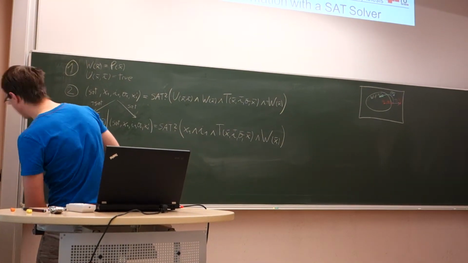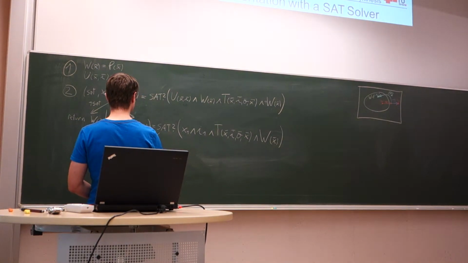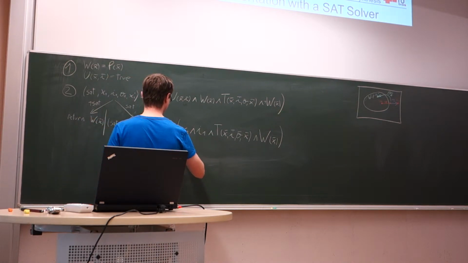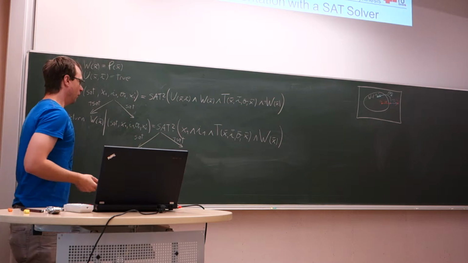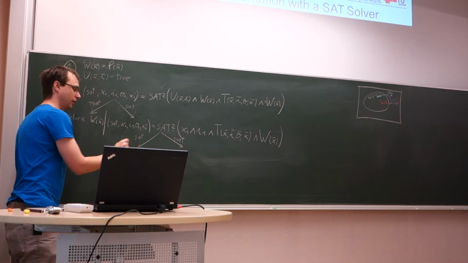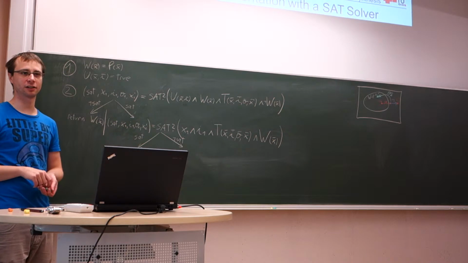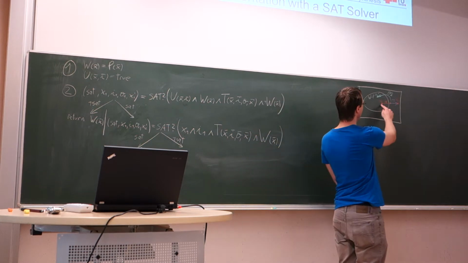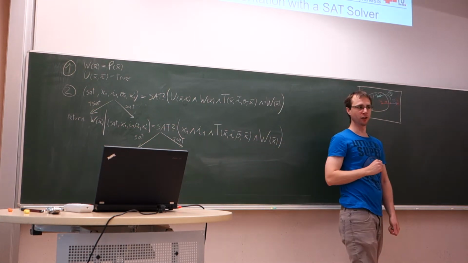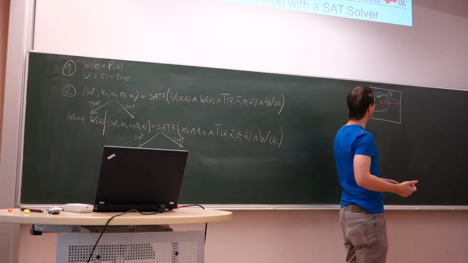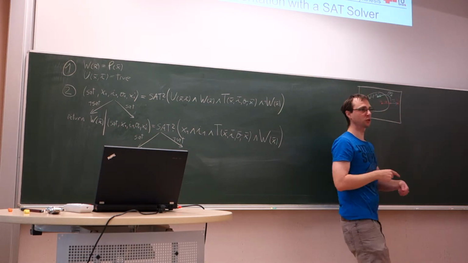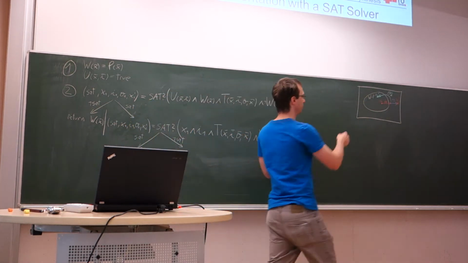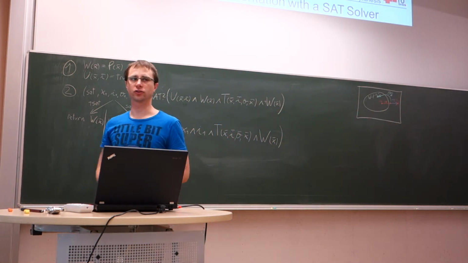Let me see how I have to draw it. The sat case left, sat or not sat. Let's make the sat case first. What does this mean if this formula is really satisfiable? So what we tried now is, first we tried to find a transition which leads outside of the winning region, and then we found another output we could give in order to avoid falling out of the winning region. What does it mean if such an output O2 exists, such that we avoid falling out of the transition relation?